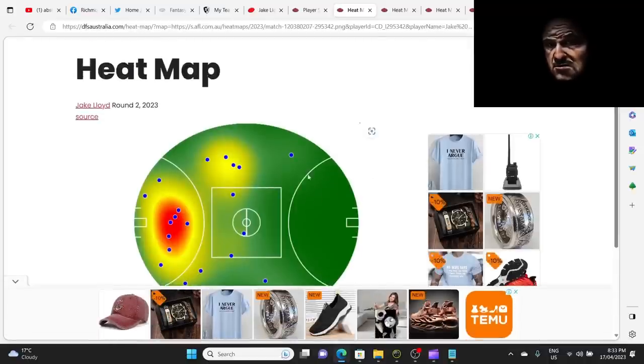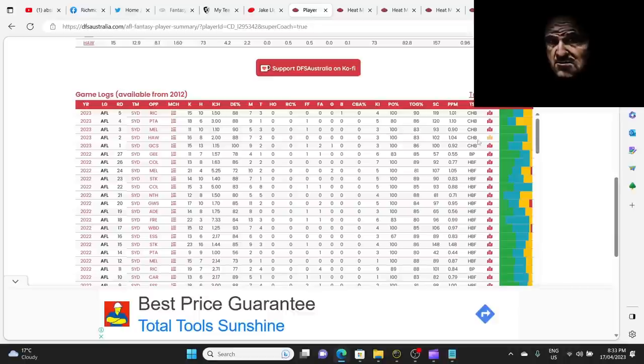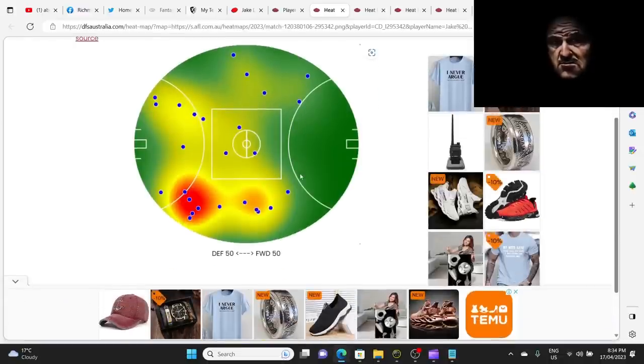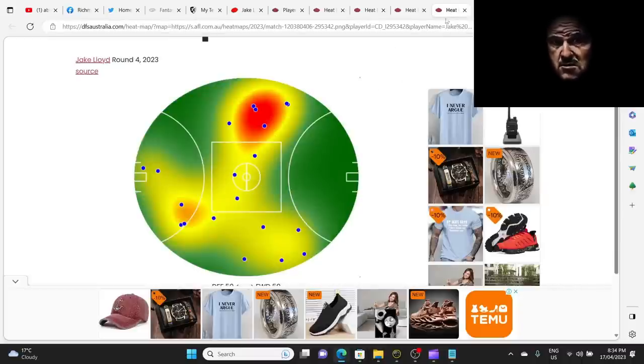So it looks like when he moves out, he scores more, because this is a 102, and he's stuck in defense, okay? And this is a 100. It actually looks better than the heat map. It looks better than this heat map, and he scored 120. Actually, the heat map's not too bad. This one was worse. This is 119.